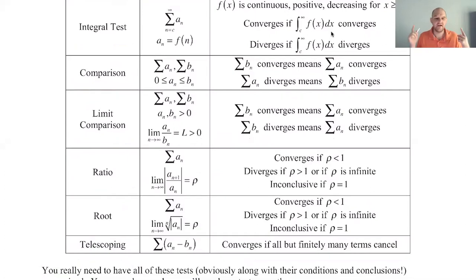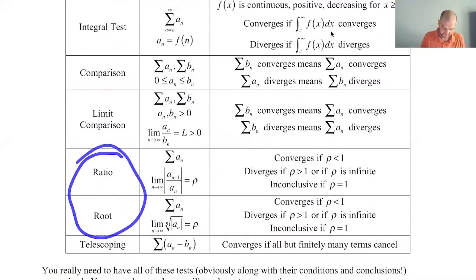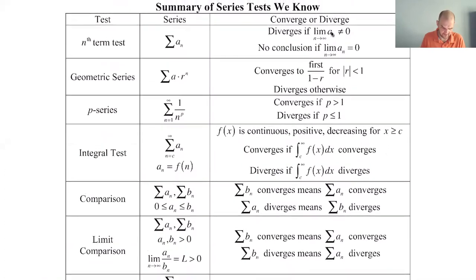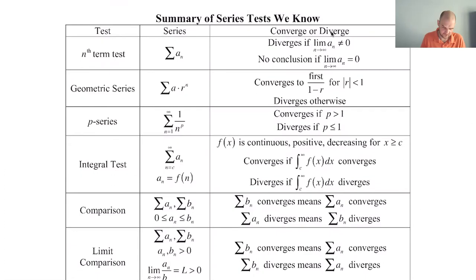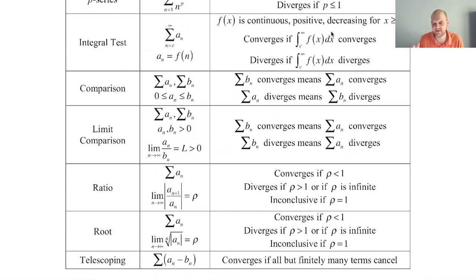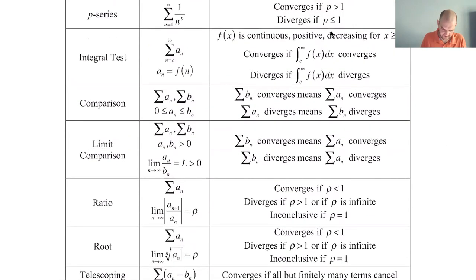or diverges. Advantage of the ratio and root test is that you take the absolute value of the terms, so the series doesn't need to be positive termed. For most of our tests, it actually needs to be positive termed. Nth term test for divergence, like who cares if it diverges, it diverges. Geometric doesn't care. r could be positive or negative, that's fine. Otherwise, the tests themselves stipulate that things must be positive or greater than or equal to 0. As you can see, like, nope, here and here.